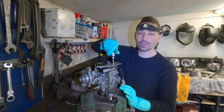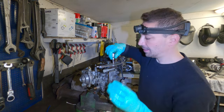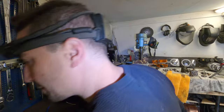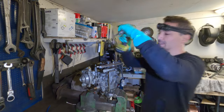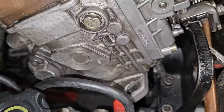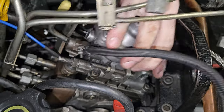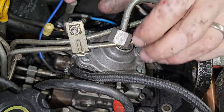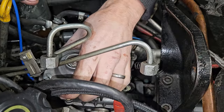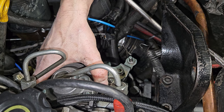This video sucks as per usual. I was going to go back out and camp this weekend and maybe take you guys along with me, but then this pump arrived and I thought what a great opportunity to just do a little test — just a shame but that's just the way it goes. Let's see if this goes in — I've actually connected the fuel rail up to it this time just to make it a bit easier to install. And there it is, it's gone in. Guess what? I forgot the gasket.